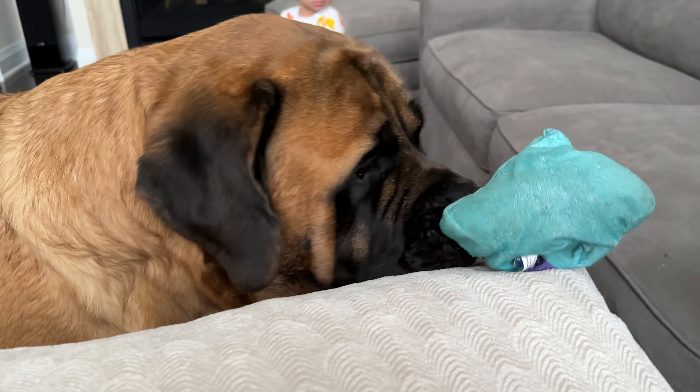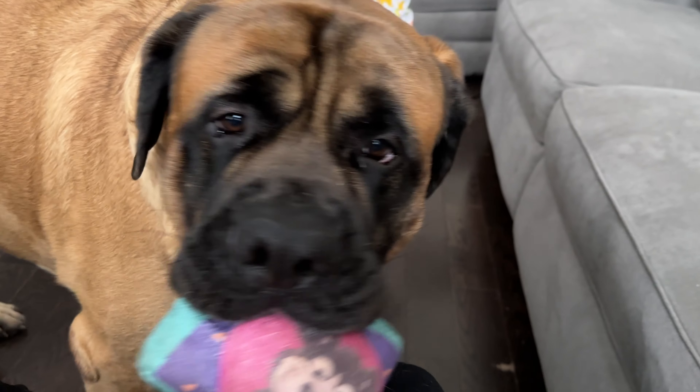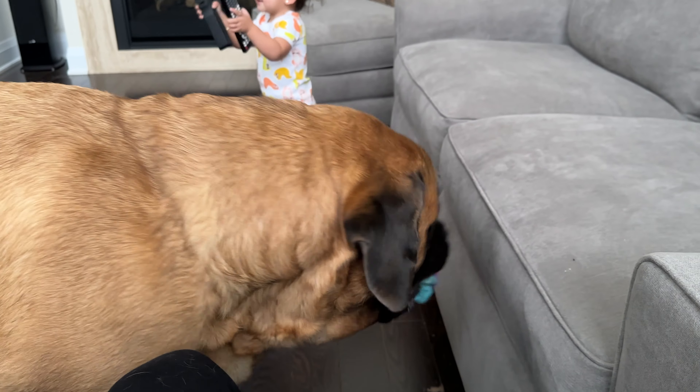A lot of people say they don't have the space for a dog that size, but he really doesn't take up a lot of space — he just sits in our living room. One positive thing about being in an apartment and owning an English Mastiff is you don't have to clean as much space. In a detached house it never stops, so we keep him in a certain spot about the size of an apartment, which makes it easier to keep everything else clean.